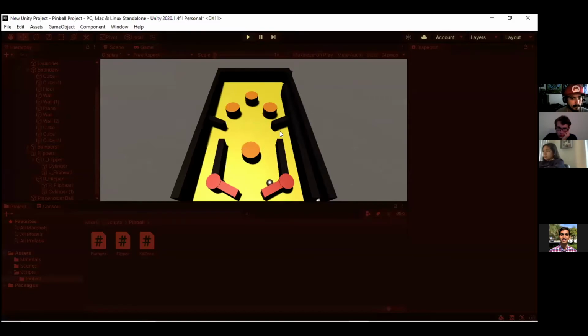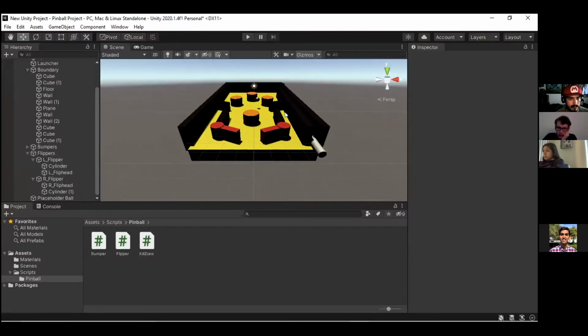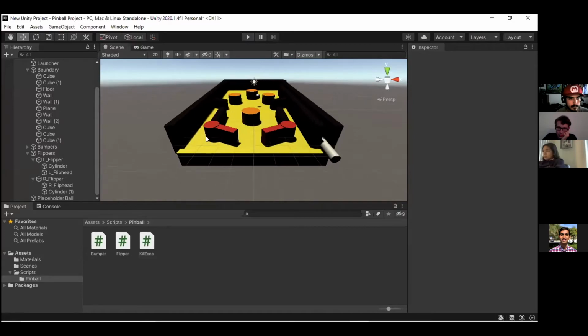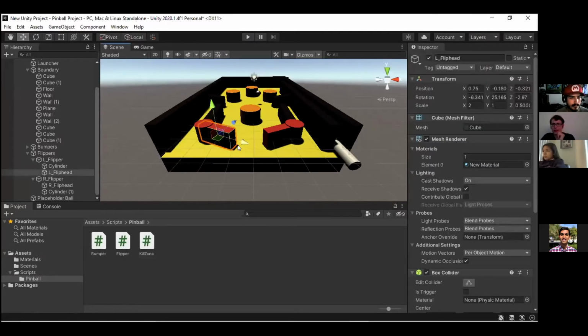Yep. That's usually how Unity works. Or any program, for that matter. It's like messing around with things. Sometimes it's something super obvious that you don't see right away, and then it's like, oh wait, that should have been this. Now, one thing I will say for your setup, you might want to make the little flipper handles a little longer because otherwise, right now you have a big area that they can just pass right through. But that's up to you.